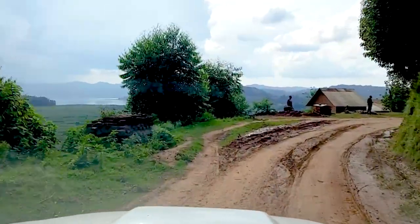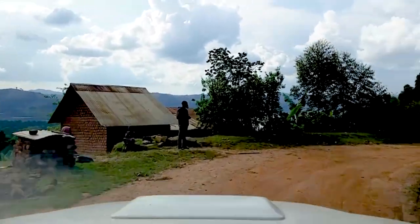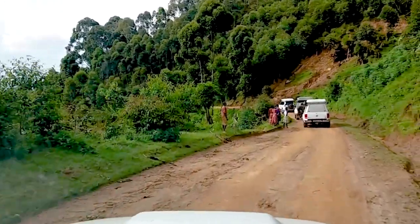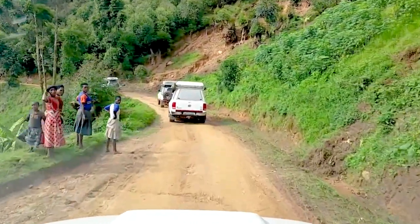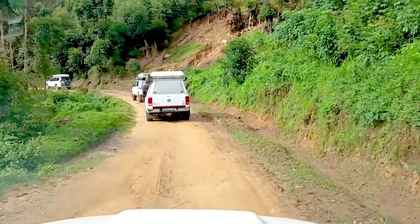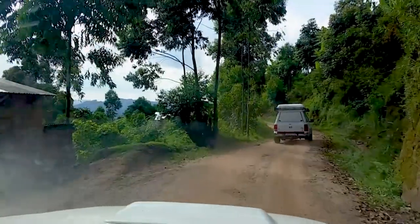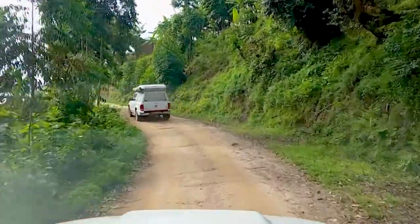We have 23 kilometers to go, so it's another hour or so, hour and a half, and we probably have about 3 hours of daylight left, 2.5. So we have a bit of time. Take a few pictures. Let's go. When we come down, I'm going to see if we can do the other road, which goes on the other side of the mountain and a different lake on the other side. Be quite magical, isn't it?